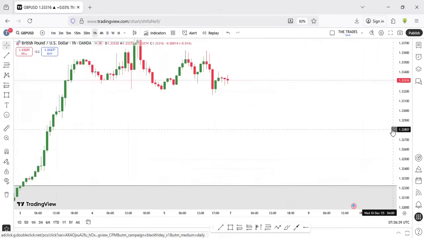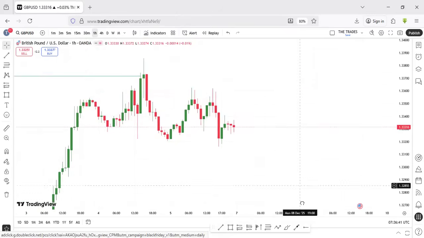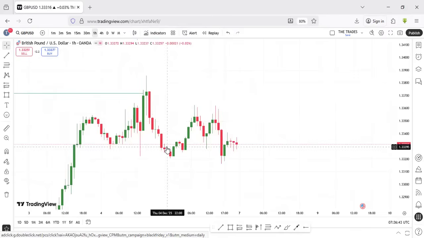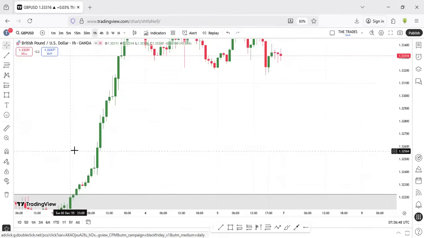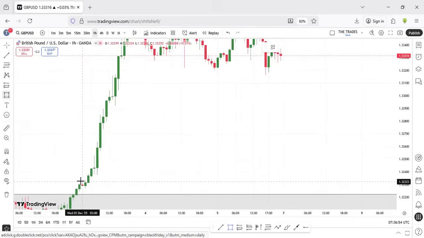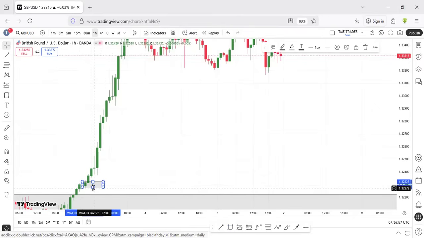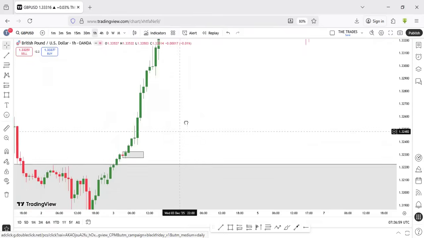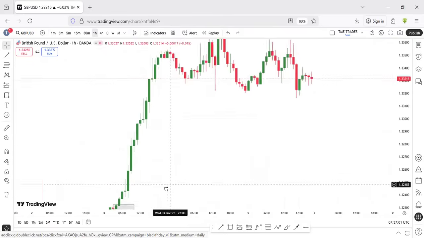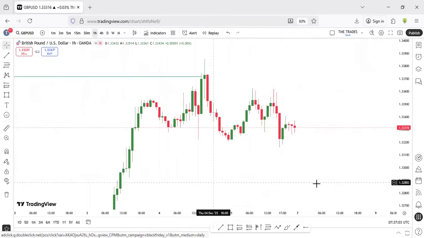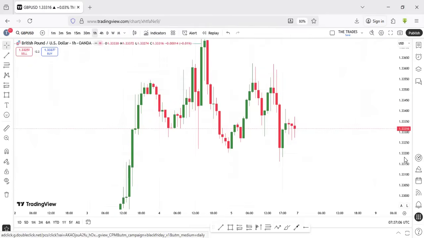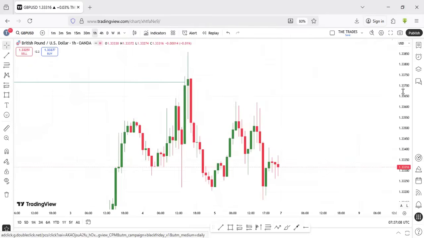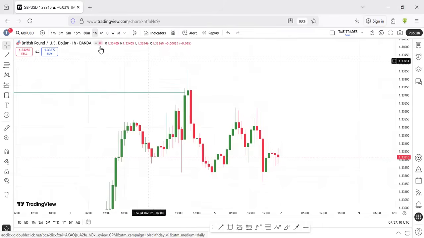Now on 1 hour, you can see how the market is stylishly creating lower lows and lower highs. We have very big gaps that need to be covered, coupled with the order block that we are seeing here on 1 hour. So the market could be coming down to cover it. When we look at this right now, we can start uncovering certain things. Now, let's go to 13 minutes.